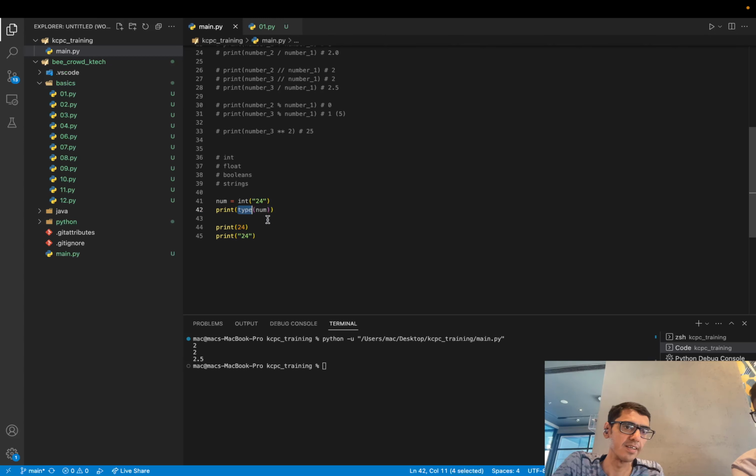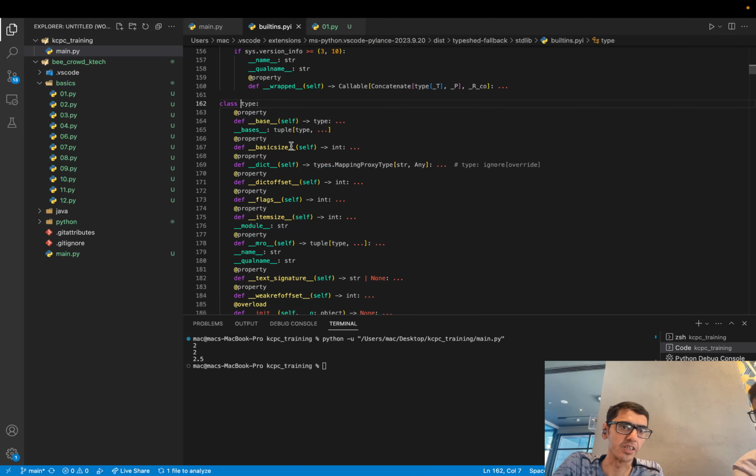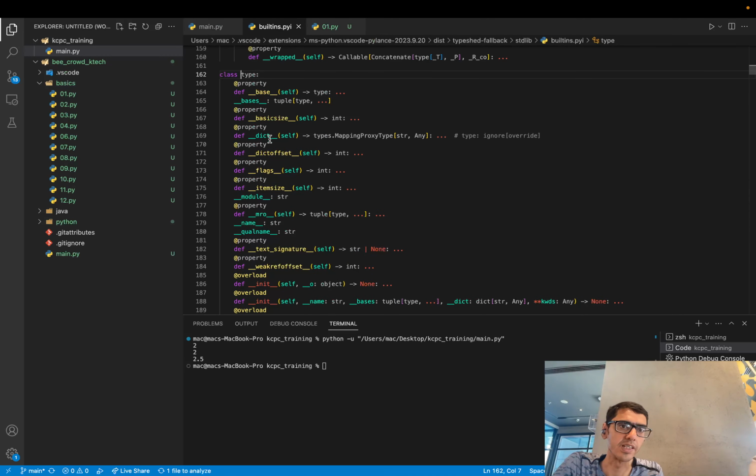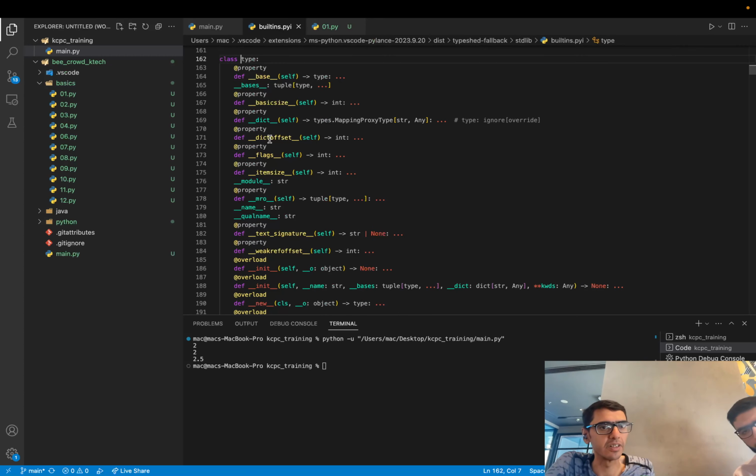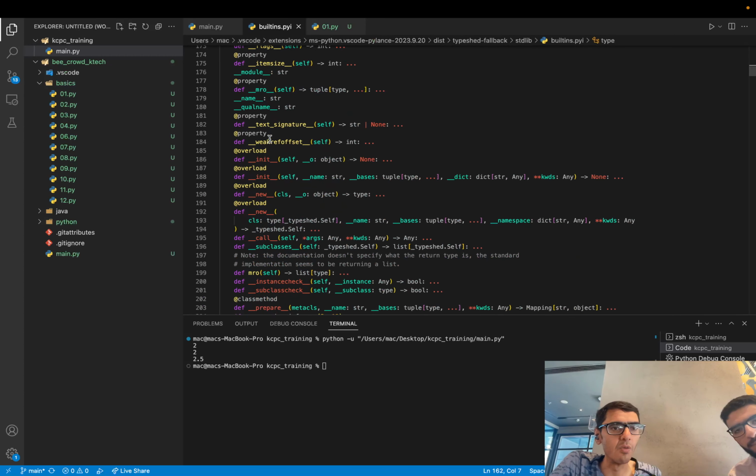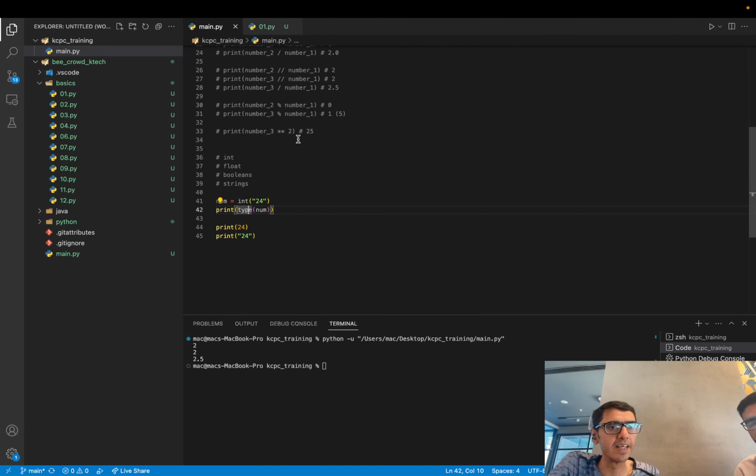So one way to validate the type is to use the type function. If you want to go to the source code, it is assertion. We call it assertion, and it is basically a way to validate the type before you start processing or doing any manipulation on the variable. You make sure that the type conforms to what you expect.